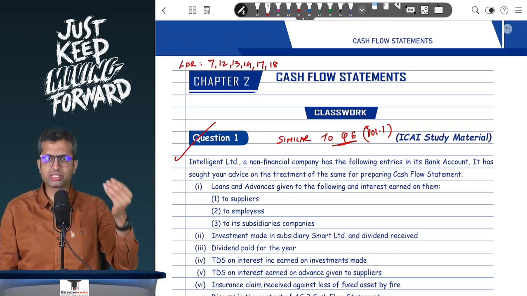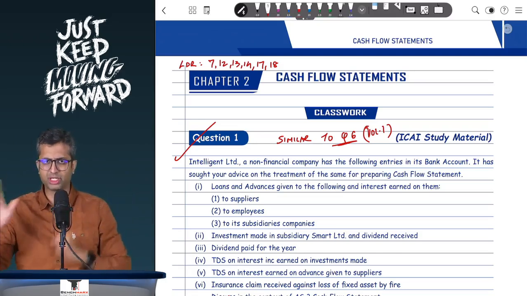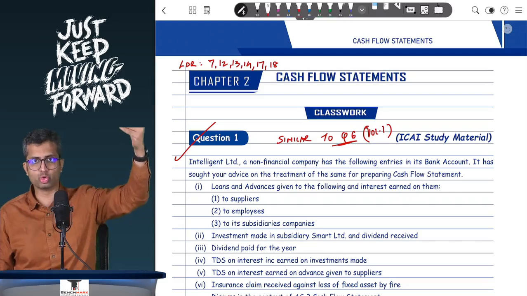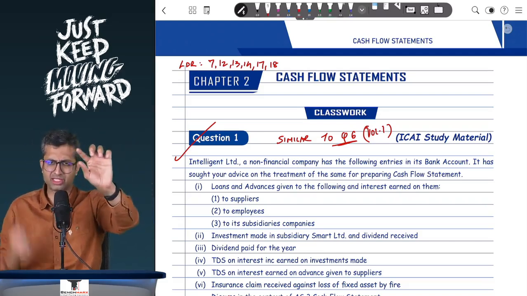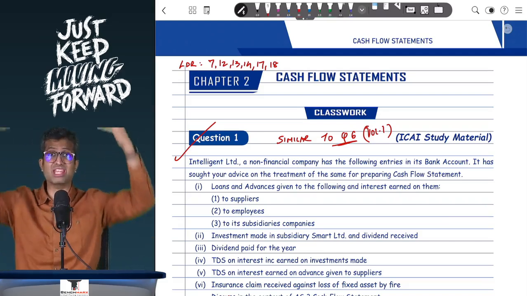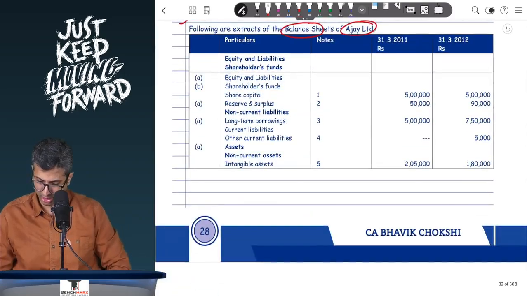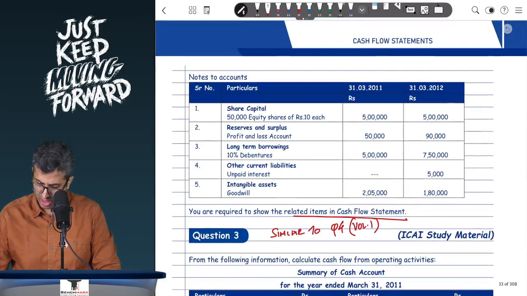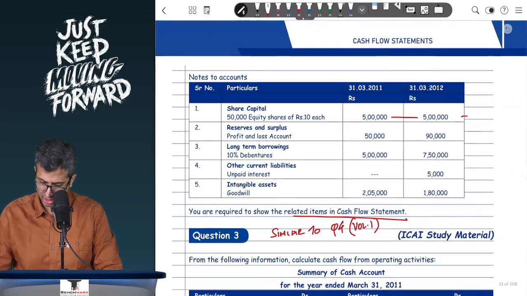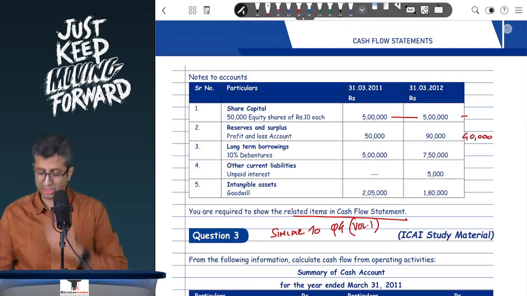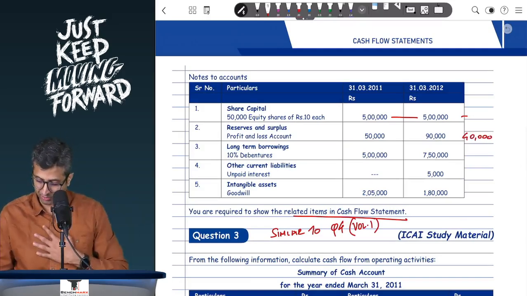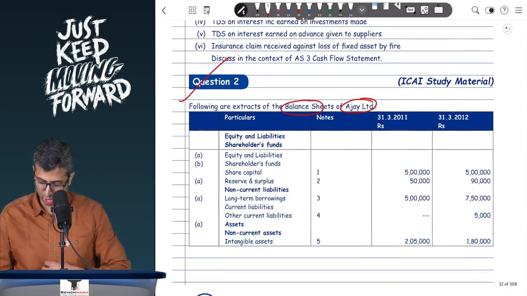So the next thing is we will write down data regarding opening, data regarding closing. Then we go to the net profit, add back tax expenses, less tax payment, and then we go through the entire question adjustment by adjustment. Like for example, over here you have shareholders funds. Over here this is 5 lakhs and 5 lakhs, so no change. Reserves and surplus, so there is 50 and 90, which means there seems to be a 40,000 increase. So can I say this 40,000 may be, let us say, due to net profit? Okay, so there may be in your cash flow from operations 40,000 increase due to net profit.